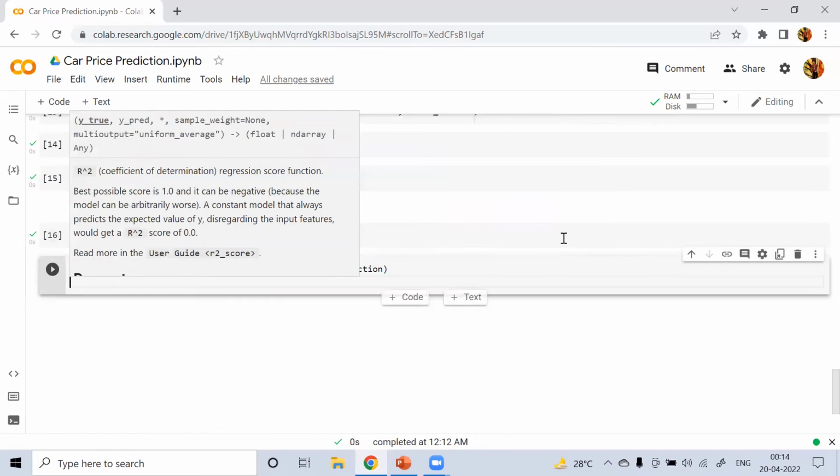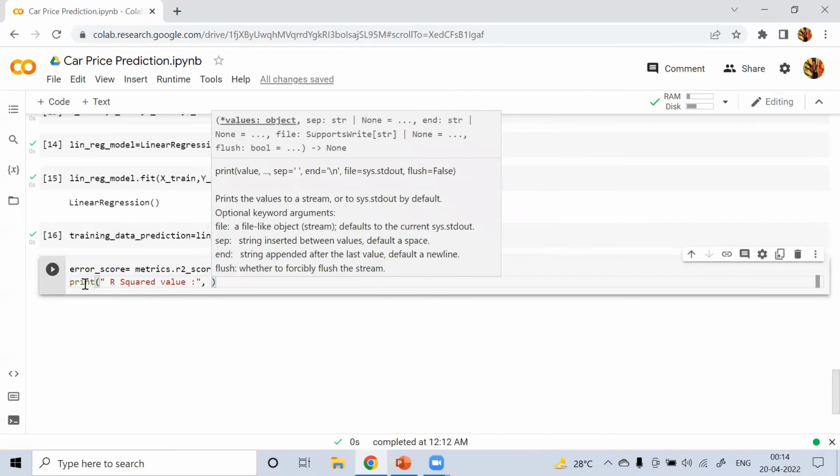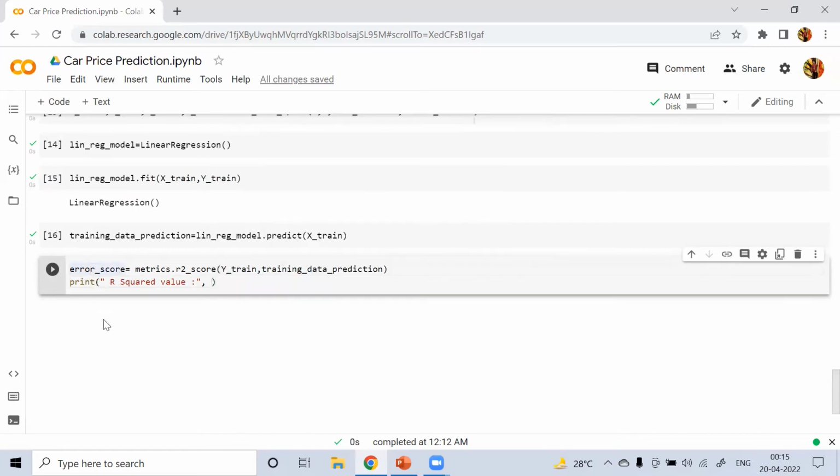Now I will print my R squared value. Let's keep it as R score.